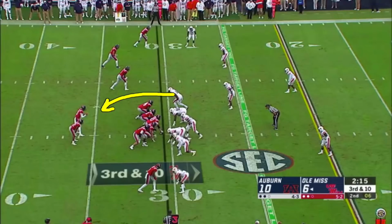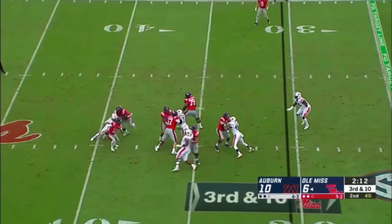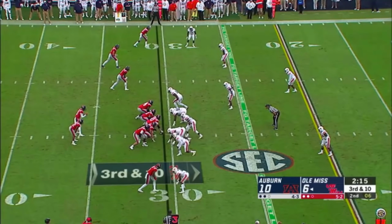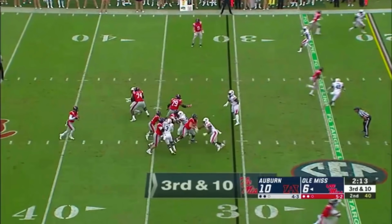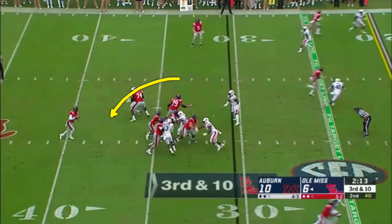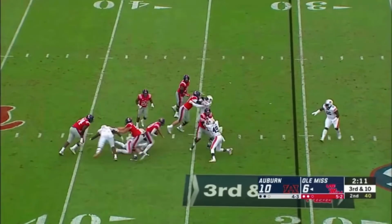Late second quarter, one-score game, Ole Miss knocking on the door, but the edge rush of Auburn is going to beat that left tackle and sack the quarterback. And really the biggest issue here is, you need 10 yards. You're in 3rd and 10, so you've got two longer-developing routes trying to get past those sticks. At about the time the quarterback is going to set those feet, receivers are not quite completely into their routes yet. You're already going to get that pressure, that speed rush off the edge, and so at this point, he can't read downfield. He's got no choice but to try to get away from the end, and it's bottled up.